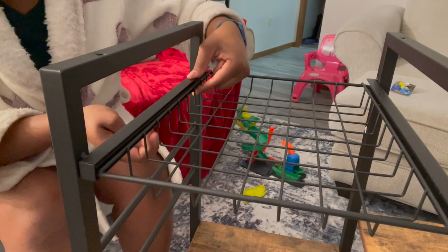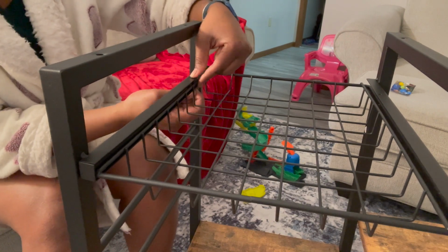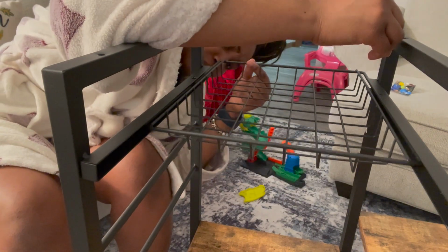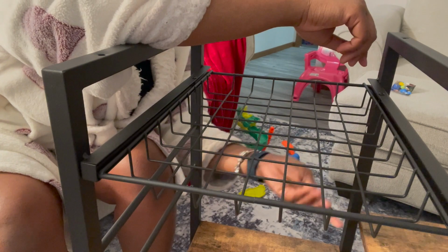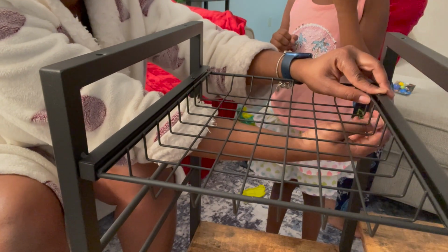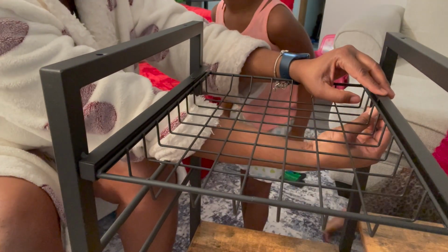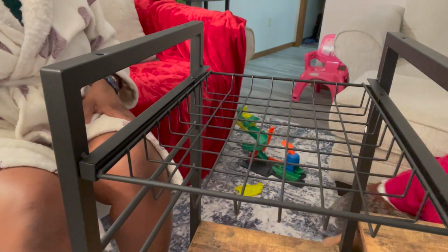So the only tool that it required to set up was an Allen wrench or Allen tool, and it was a little difficult. It hurt my fingers, I'm not gonna lie, but if you hold it correctly, it will get the job done. And once it's fully assembled, it is pretty sturdy. I mean, I have a lot of stuff stored on it and it's standing up to the test. It is pretty firm, I must say.